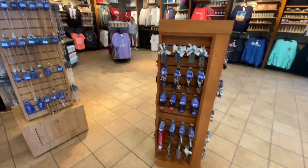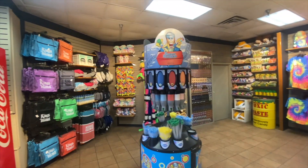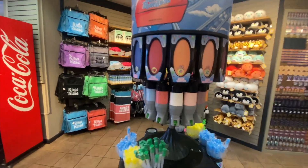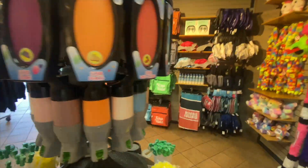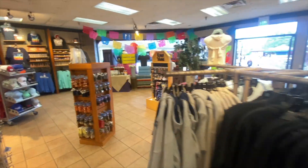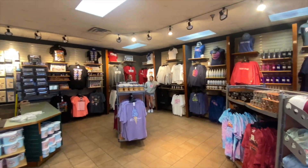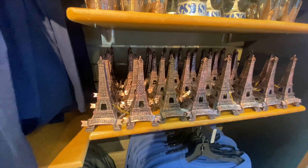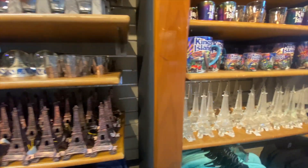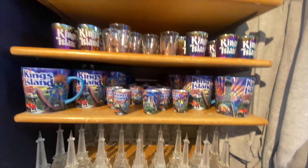You have everything from keychains to necklaces to friendship bracelets. Of course, Kings Island would be stupid not to capitalize on its candy. And then you can also find some things like sweaters, hats, and more branded merch. These things could be really fun for my background, so I may need to get some for my off-season content.